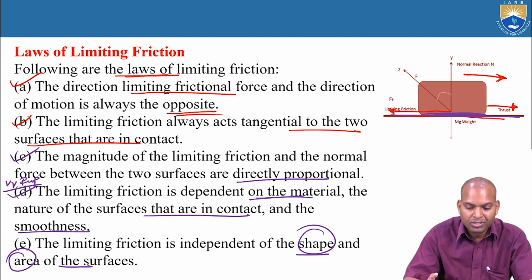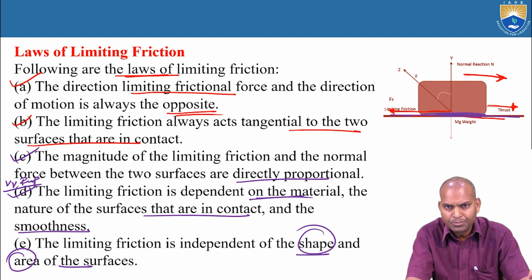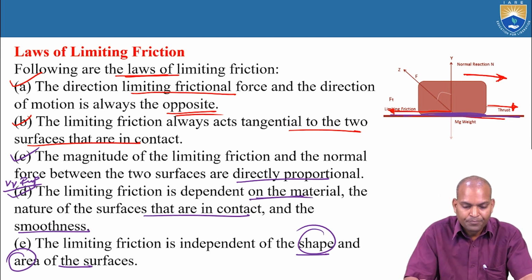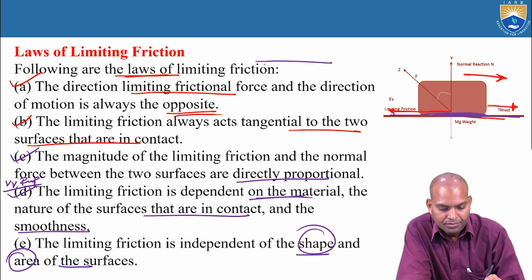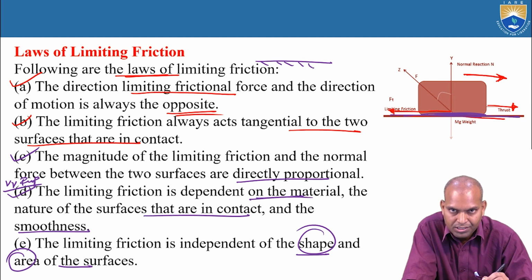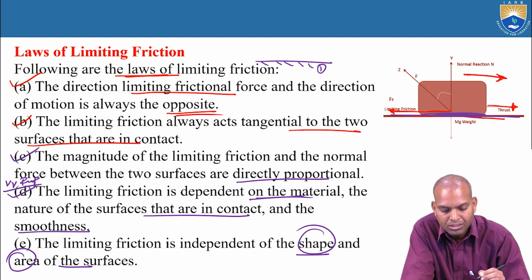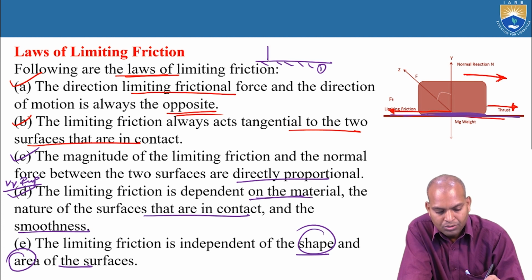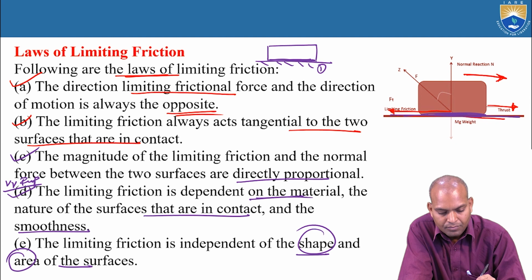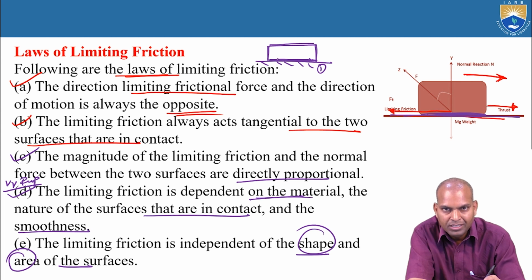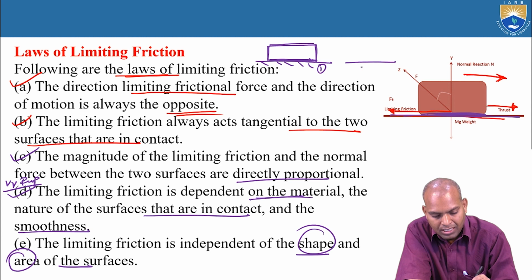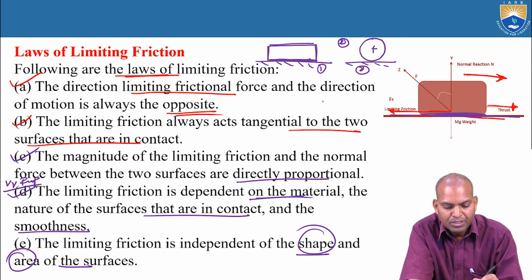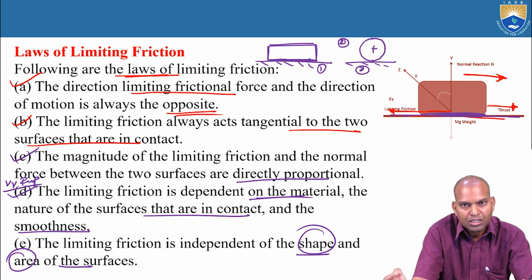So for the coefficient of friction, the contact may be a point contact. There are various types of contacts between two surfaces. Here I am considering one surface as constant, and I will change the body. Body 1 is the constant surface, and if body 2 is in complete contact, what type of contact is that? It is an area contact. Another contact is where body 2 is a wheel, and the contact between body 1 and body 2 is a point contact.